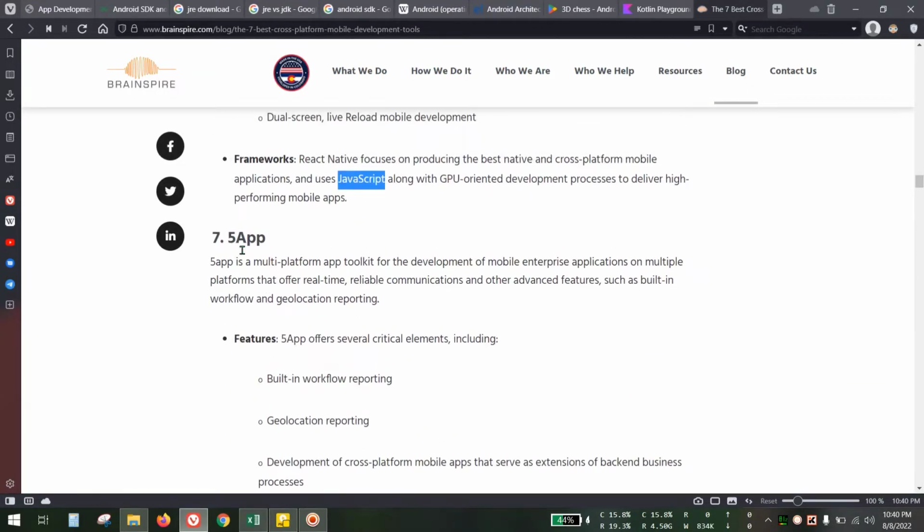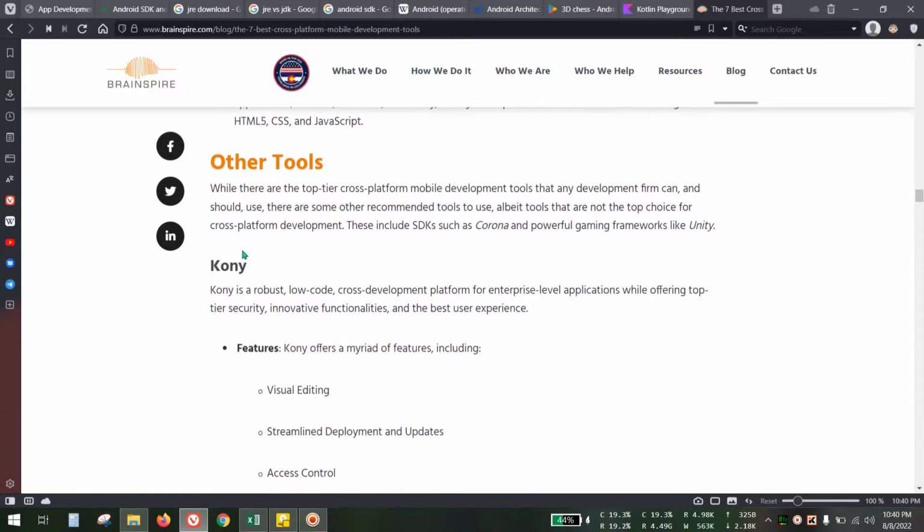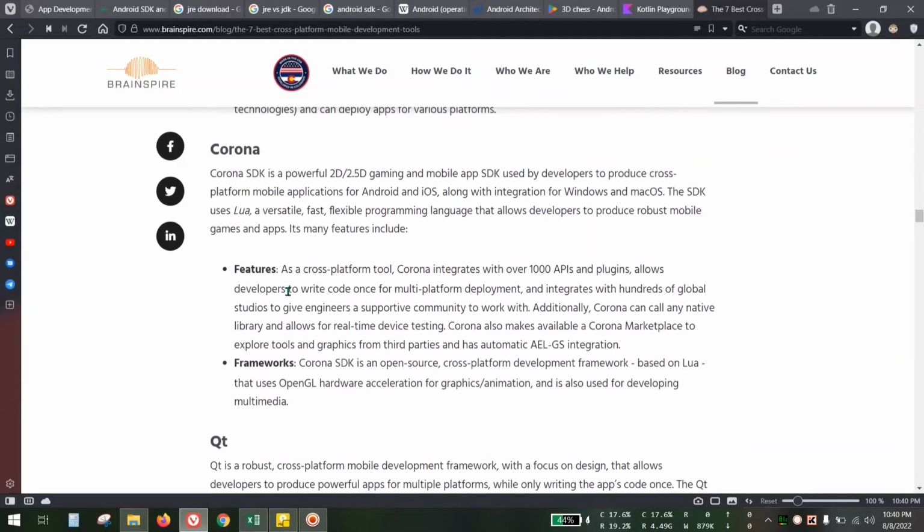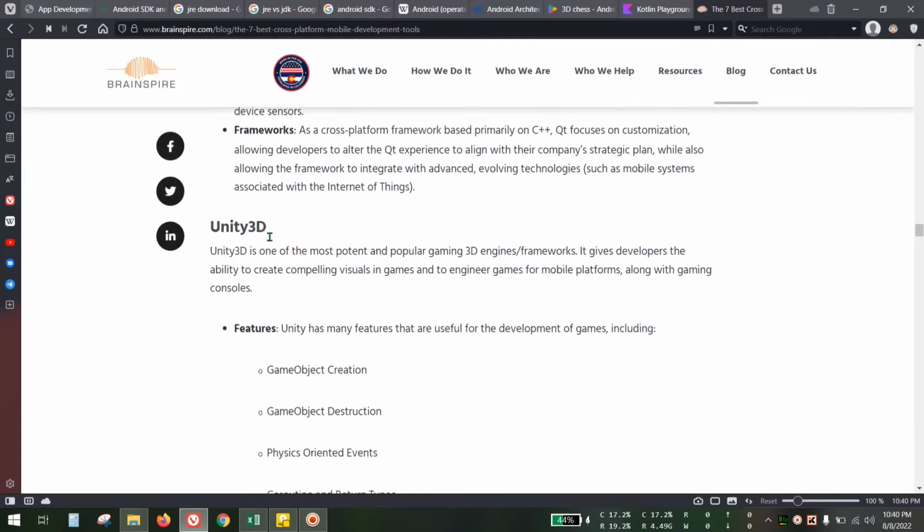There are some others like 5app and others also there, Kony, Corona, Qt, Unity 3D. Yes, this is actually a gaming engine. Every game engine is also an Android development platform or a cross platform, but it is specially designed for gaming.